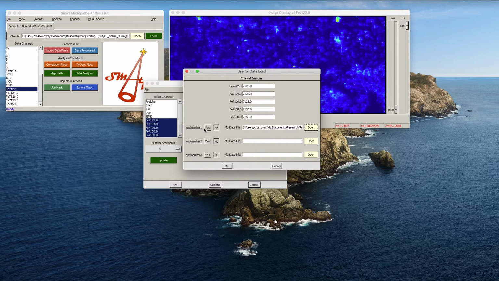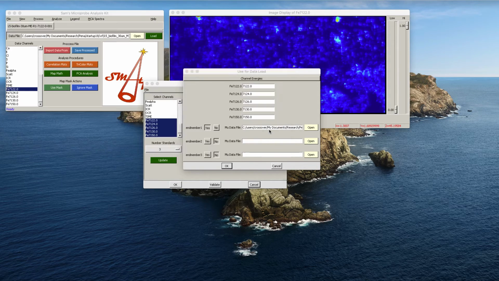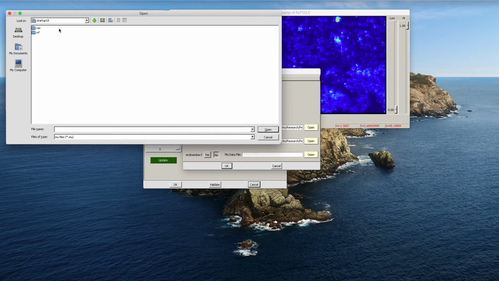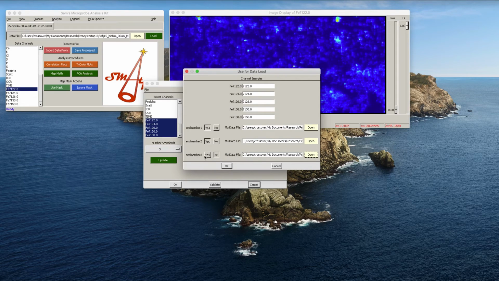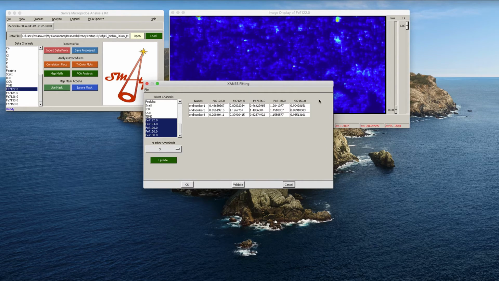And then say, yes, I do want to use member 1. Do that again. Open, use member 2, and one more time. Yes, use member 3, and click OK. So now you see these parameters have been updated. Okay, and if I expand the box now, you can see that we can see all 5 energies.